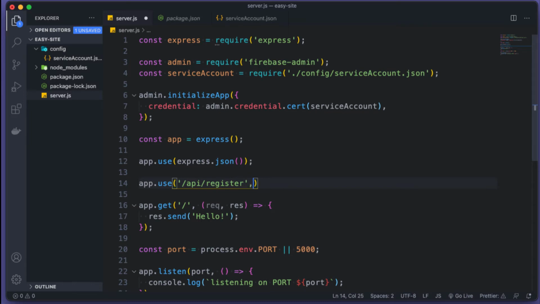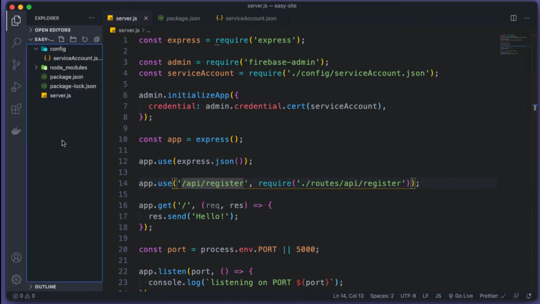app.use('/API/register', require('./routes/API/register')), and save. We haven't created this folder yet. We're going to do that now.